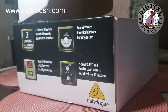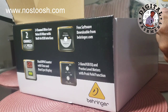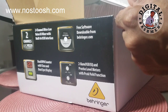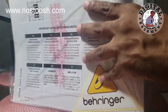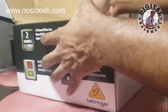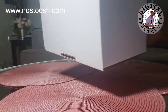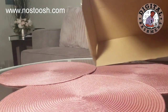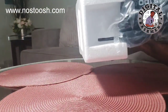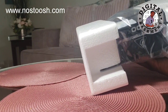Okay. Alright, so a lot of DJs are buying the iRig to go live, which means they're going live from the phone. No, we're not gonna do that. Alright, so you have the manual. Alright, let's take the unit out. What's in the box? Nothing else. Put that aside.